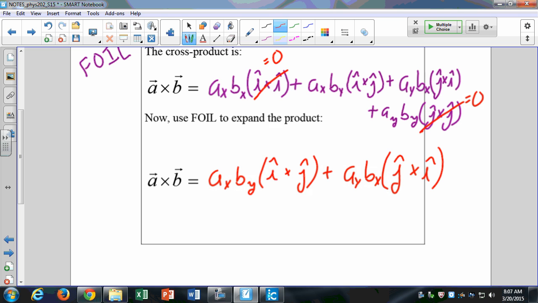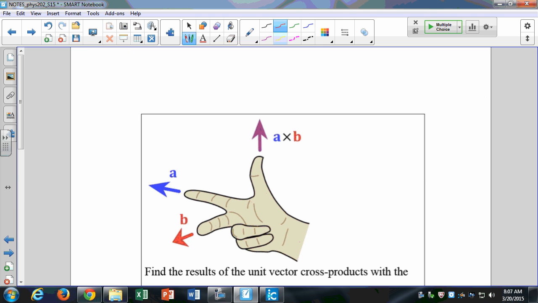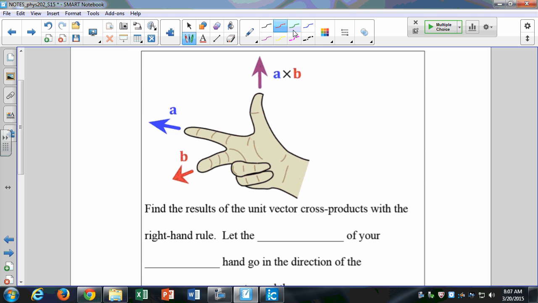Alright, then we're going to use our right-hand rule. We did this last semester. You remember the right-hand rule? We're going to do it quite a bit, actually, in this chapter, because the right-hand rule describes the directions of things, magnetic forces, and magnetic fields that we'll use a lot in this chapter. If we hold our right hand like this, the index finger is our first vector, our middle finger is our second vector, and then our thumb gives the direction of the cross product.